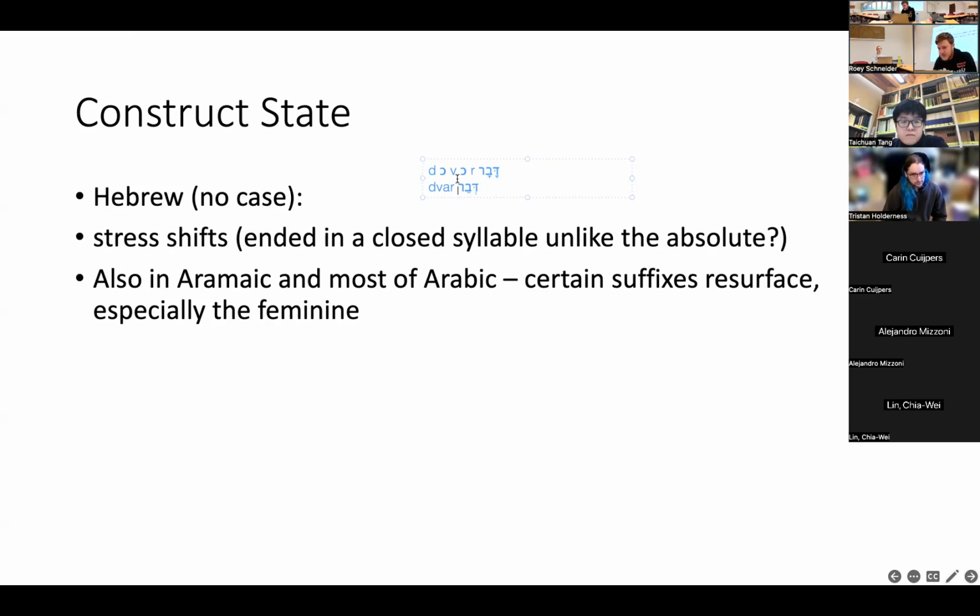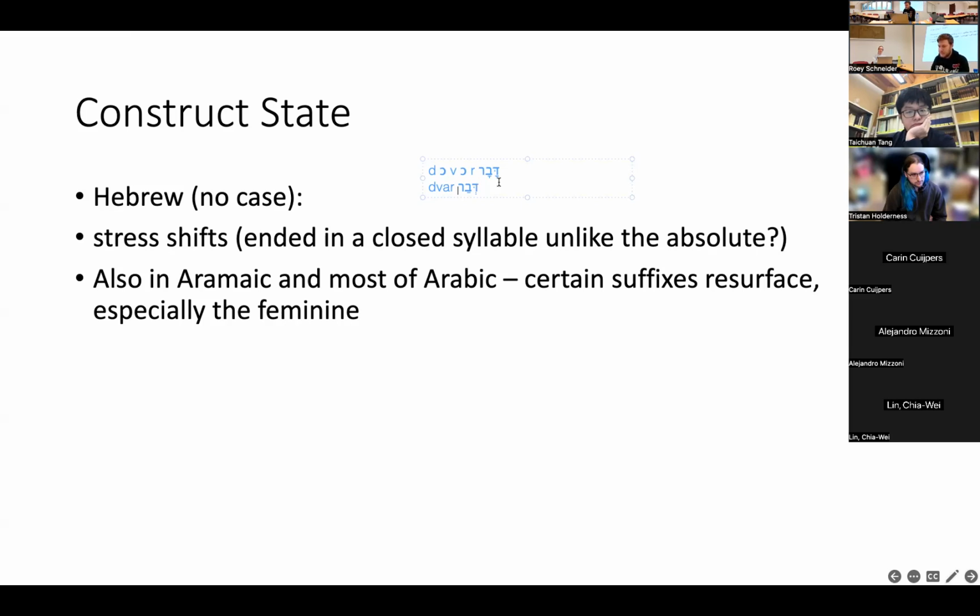What matters is that this vowel was syncopated and this vowel was shortened, or rather maybe the vowel that was lengthened here was no longer lengthened here. So this is what happens when the stress shifts, when the stress goes to essentially the next word. So in Hebrew, the construct state is in general thought of as one stress unit and the stress at the end.